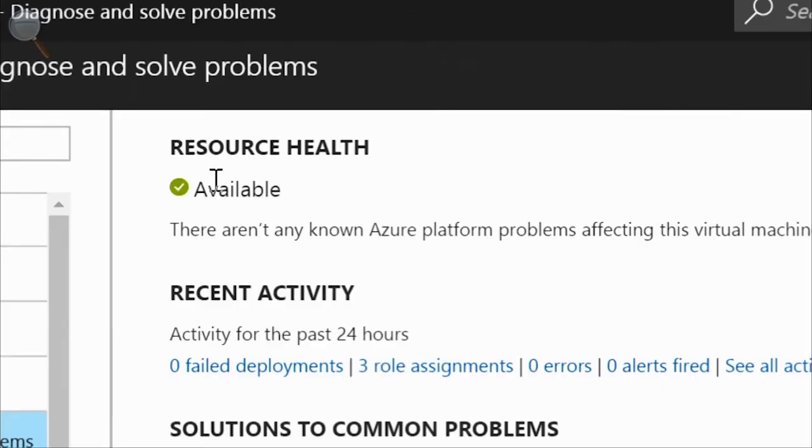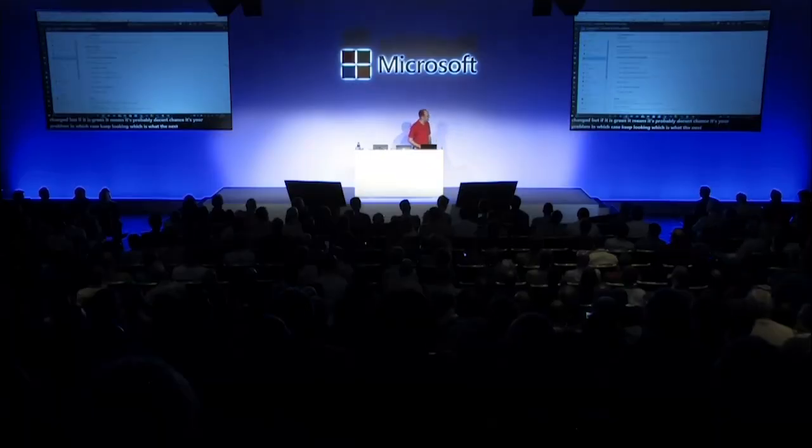And so for VMs, we check, is the server healthy? Can you get access to your storage? Is there network traffic and availability going into this VM and out of this VM? And a bunch of other metrics that we can look at. And if those are healthy, we'll tell you. If we see that there's something wrong, we'll tell you we think it's our fault. We think there's a problem. And that helps you immediately understand at least, okay, it wasn't something I changed. But if it's green, it means probably decent chance it's your problem, in which case keep looking, which is what the next set of suggestions come into play.